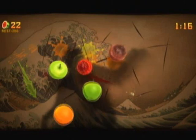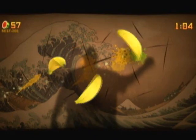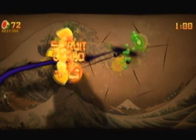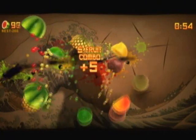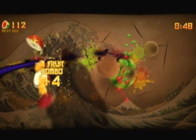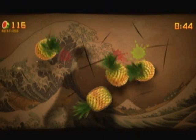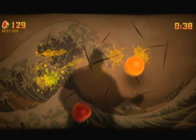There is a multiplayer mode in this game but I didn't get a chance to play it — it's local multiplayer, not online, which is why I couldn't try it. Overall, I definitely recommend Fruit Ninja Kinect. If you love the original game, it's very addicting and the Kinect works wonderfully with it. If you have friends or family who love games, clear some room and you can probably have even more fun. I've already played about six to seven hours and I'm going to play more. I'm giving it an 8.5 out of 10. Go buy it if you have a Kinect, an Xbox, and ten bucks.